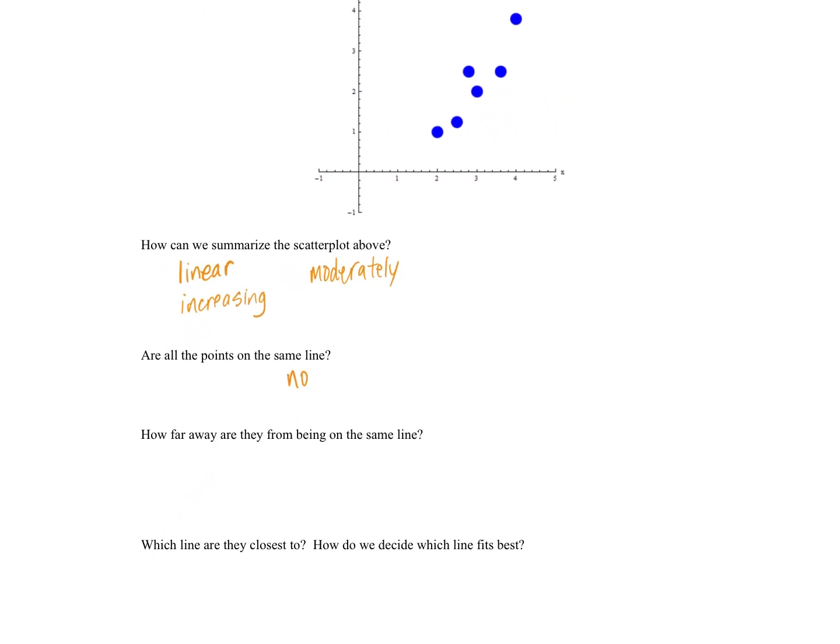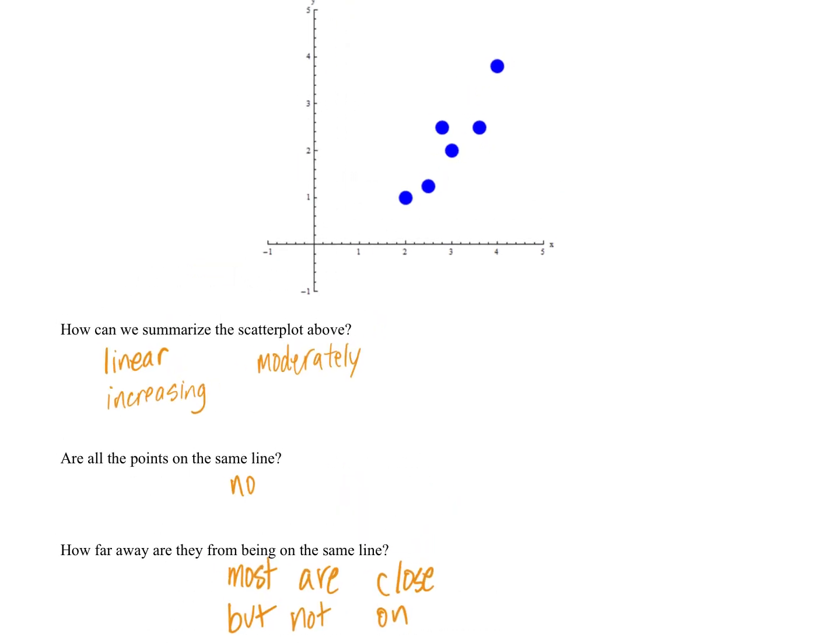How far away are they? It looks like most of them are not very far. Most are close. I agree. All right, so then we're thinking through, and maybe this could be a decent fitting line. But it could also be, let's try purple, a slightly different line, and that could be a better line. It's hard to say, right?